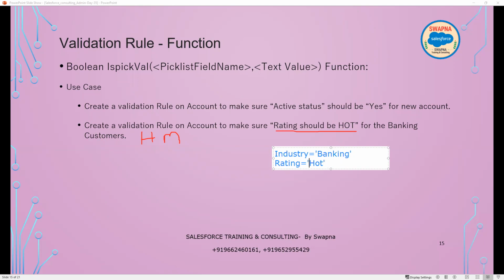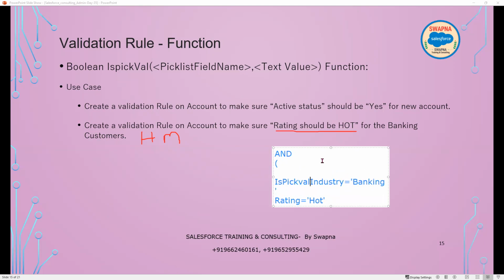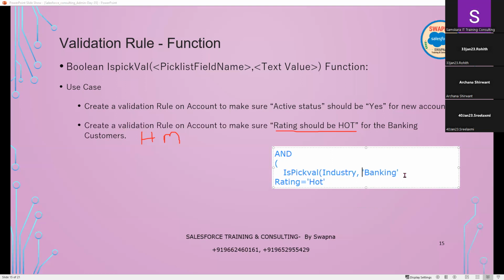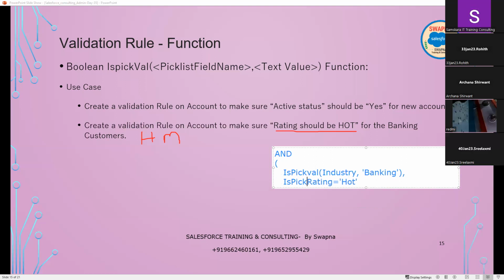Now, if you have to implement a validation rule, then you have to put an AND condition. And the condition here is ISPICKVAL(Industry, "Banking"), and then comma, ISPICKVAL(Rating, "Hot").